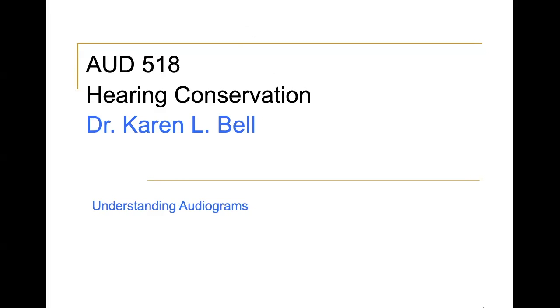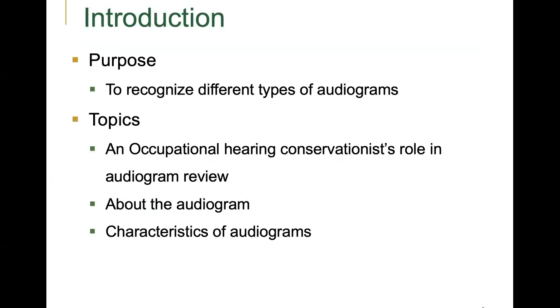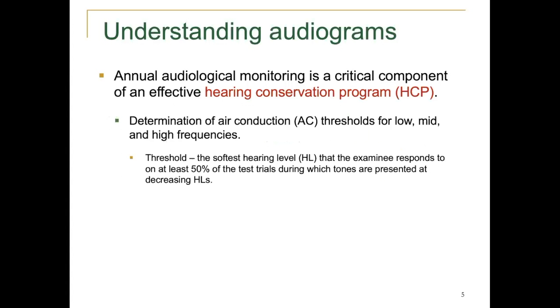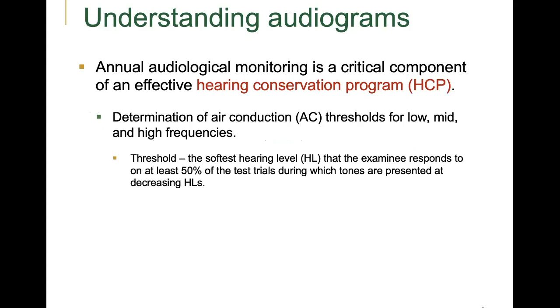In this recording, we will discuss understanding audiograms. So the purpose of this recording is to recognize different types of audiograms. Topics included are understanding the role of the occupational hearing conservationist and characteristics of audiograms. Annual audiological monitoring is a critical component of an effective hearing conservation program. Monitoring includes the determination of air conduction thresholds for low, mid, and high frequencies.